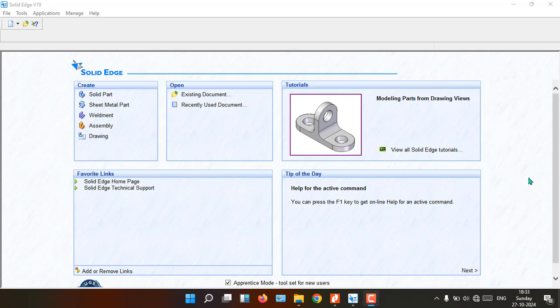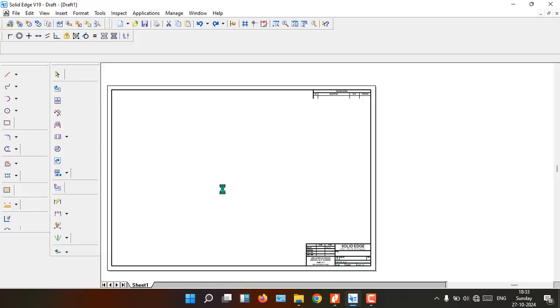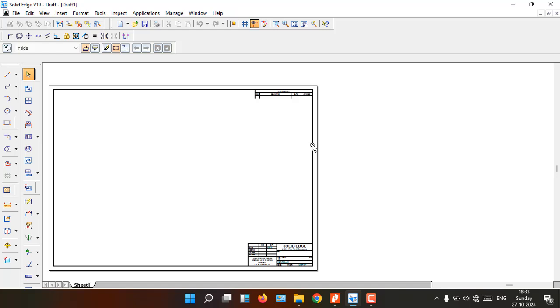See, whenever you open the software, the first page will be visible like this. So in this one, we are going with the drawing. These many options are available which are not related for the time being. If you click on drawing, it will open up one sheet, which we are going to call the active sheet, or in other words we can call that a working sheet also.